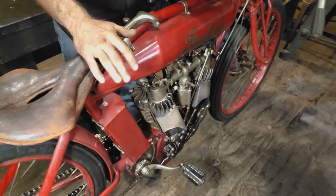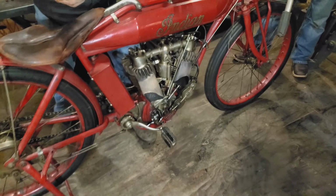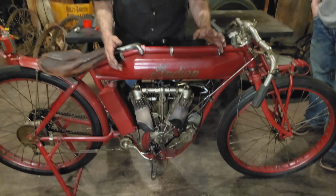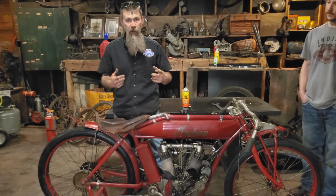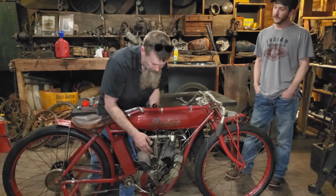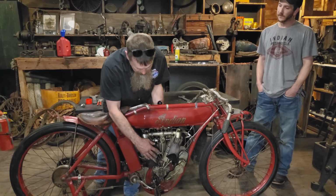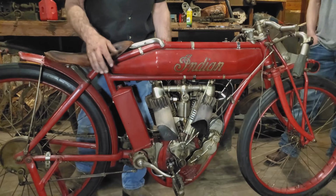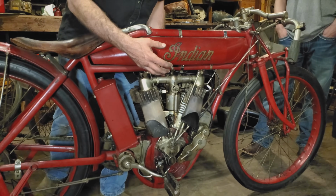Now we've got this motorcycle primed. We've run this bike once already today just to make sure everything's dialed in and operating the way that it should. Now we're going to be running the bike on spray. We're still having some fuel delivery issues. This is what we call a tomato can carburetor. So the early Indian Hendee carburetor is extremely primitive. We're having some fuel delivery issues with this.